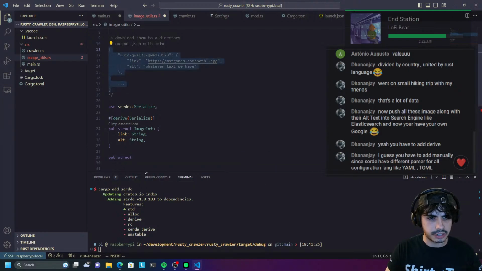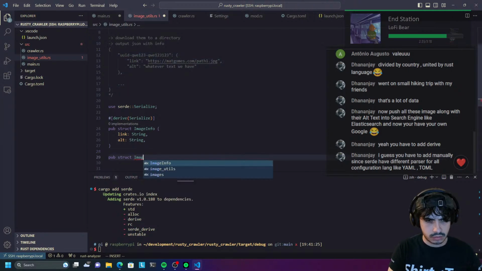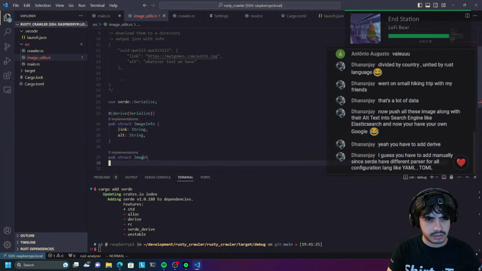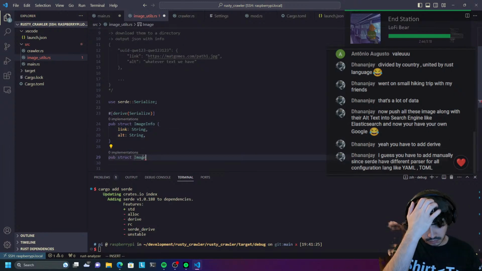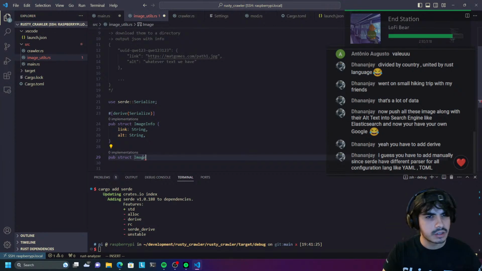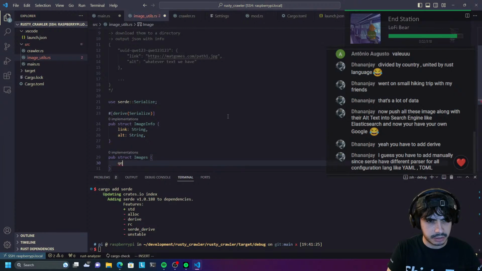This is going to be the JSON, right? So that's image info, and that's just an image. I'm trying to think how I'm going to do this. It should really be a hash set, right? So UUID to this. Yeah. I'll just call it images for now. I'll think of a better name in a bit.